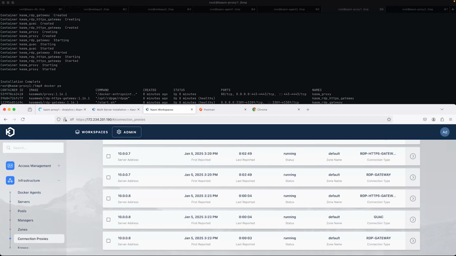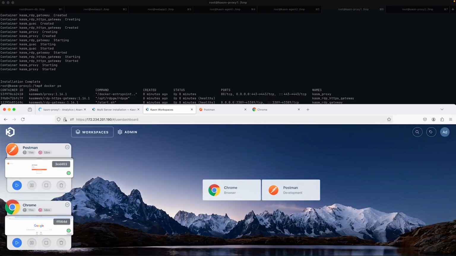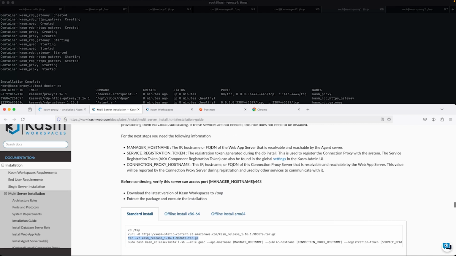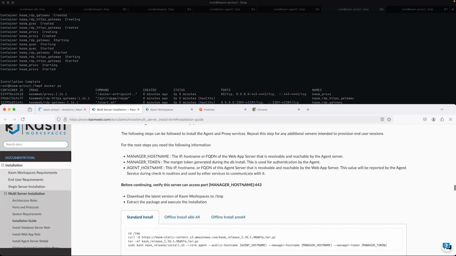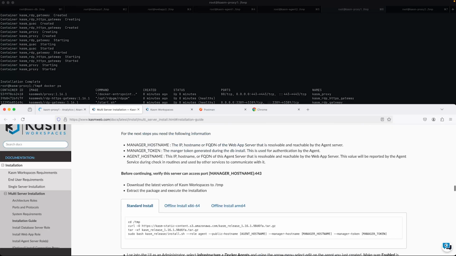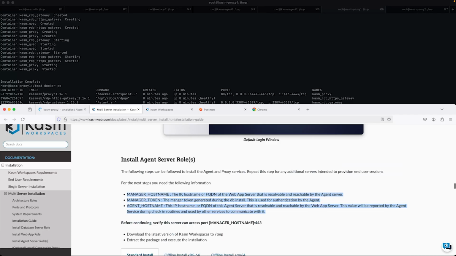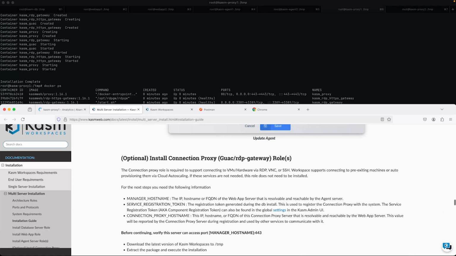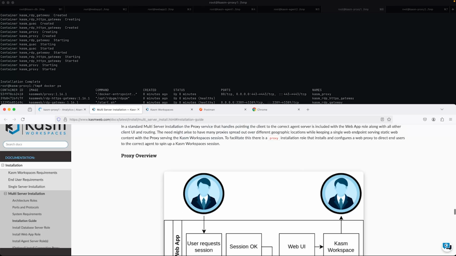Now, of course, there's much more to fine-tuning your workspaces and adjusting all of those items. That's for an additional course, but at this point in time, you have a multi-server deployment. Again, it's important to remember to come to our documentation page. It will go through and outline all of the different items, all of the required parameters for each server being installed, as well as the required ports being opened for each of those to connect.